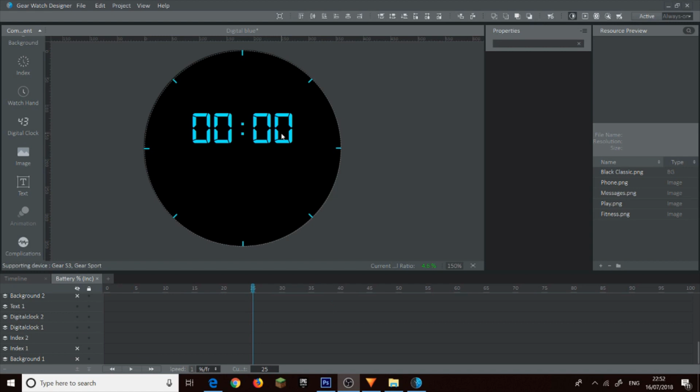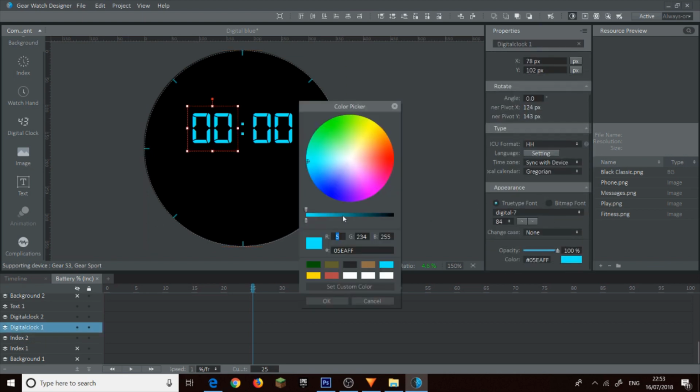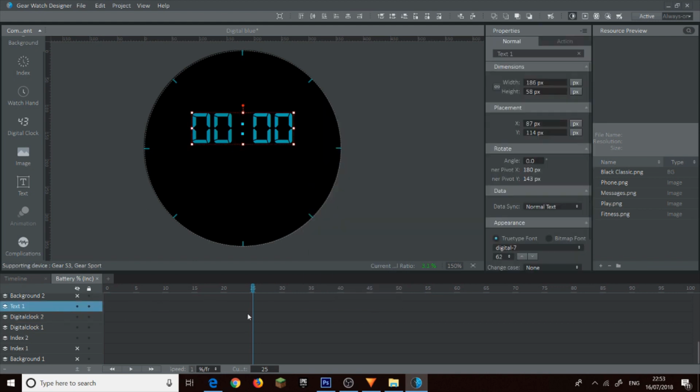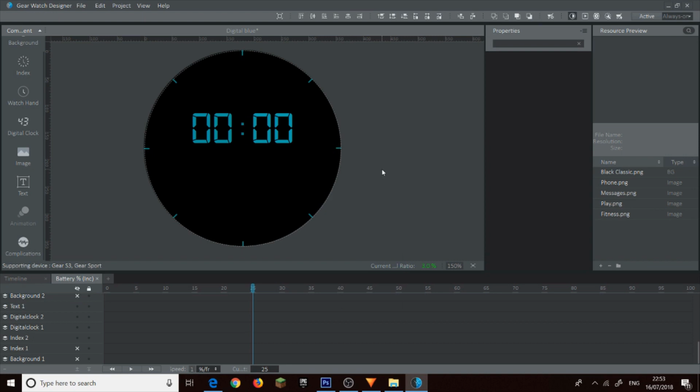Okay, so the very last thing that we need to do, and I think it's nice, is to dim these images down a little. When they're always on display, the battery is in saving mode. It's nice for it to go a bit darker. I just think visually that works. With the index, we can take the opacity down to say 50%. With the digital clocks, we have to change the color. We'll go about halfway, maybe up slightly there. And same with the text. We'll go a little darker with this. And you could leave it there.